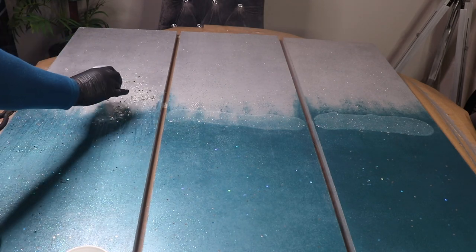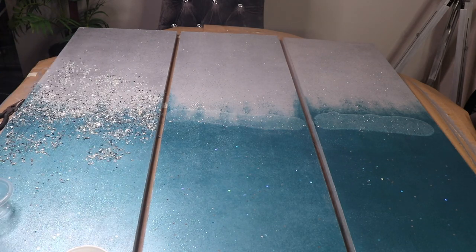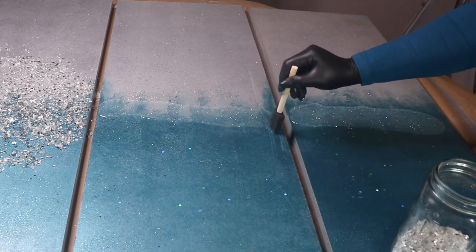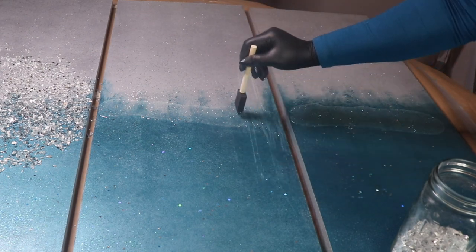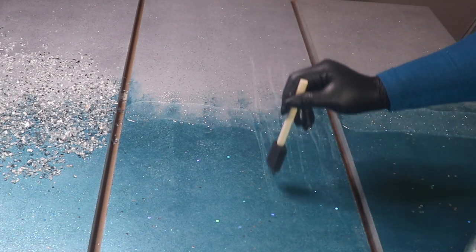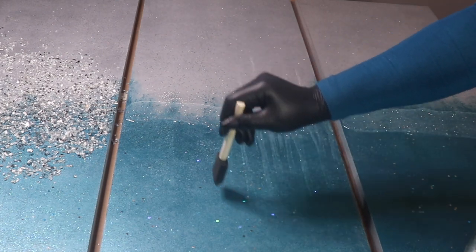When I was pleased with how the resin looked, I sprinkled crushed glass on top. Here's a close-up look at how I spread the resin onto the board. This is my very first time trying this — I've seen it done on Sherry Moulton's channel and I'll link her channel below. She used the same colors but hers is a picture and mine is a wall divider. I'll finish all three panels and let these dry overnight.